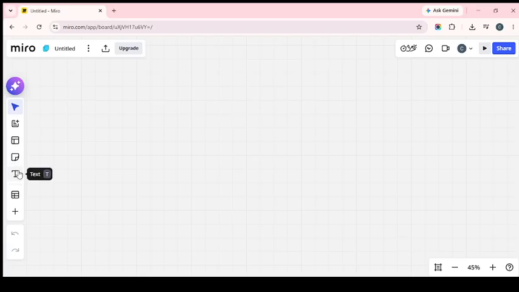One helpful thing to know is that your board saves automatically to your workspace as you work. That means you don't need to manually save every change, which makes the process much smoother and reduces the chance of losing progress. As long as you're working normally within the boards, your updates should be stored automatically in your Miro workspace.